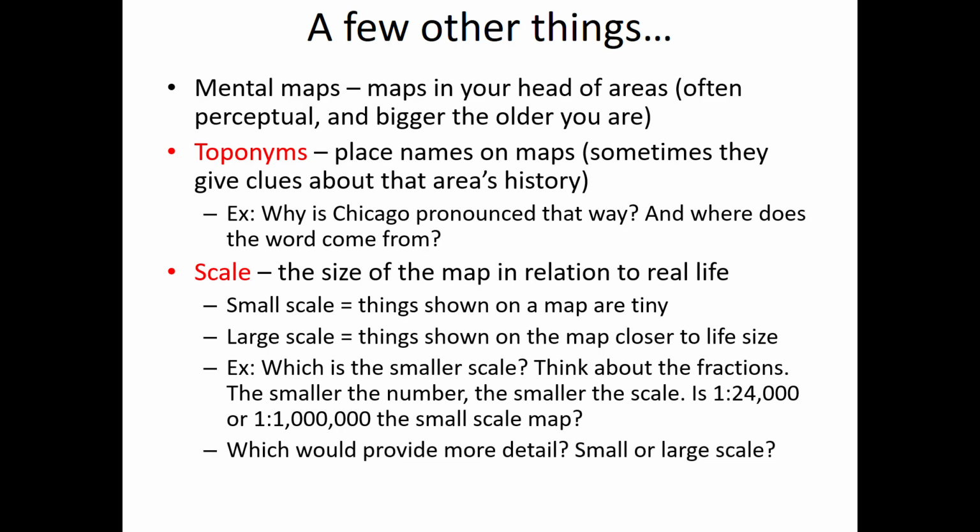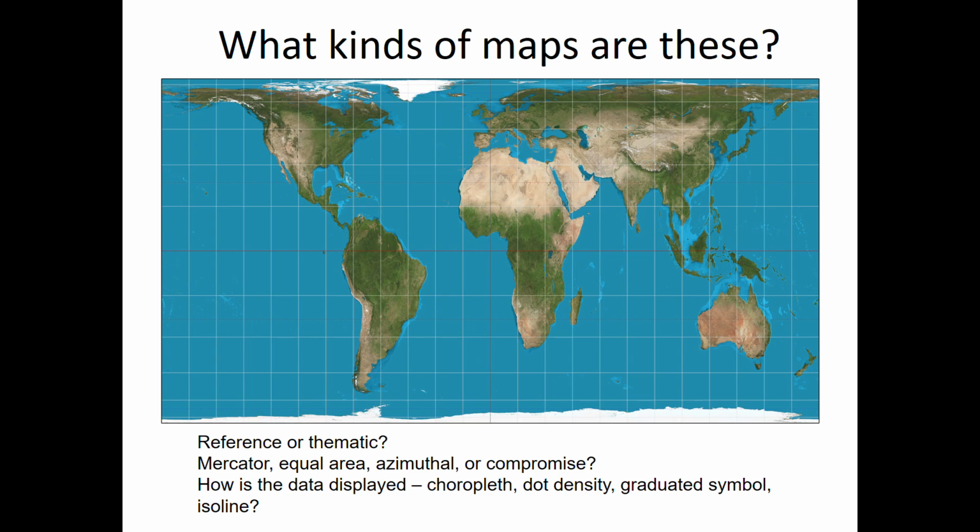Lastly, which would provide more detail? Small scale or large scale map? Think about it for a second. Hopefully you know that the small scale map has very few details, because everything's so tiny, so that would not provide you a lot of detail. The tininess prevents a lot of detail. So a large scale map would be more detailed.